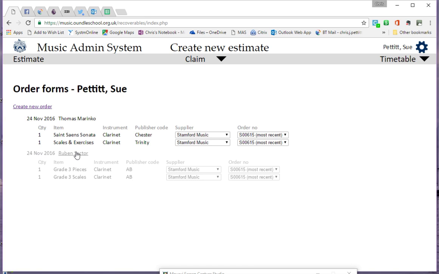Okay, so this one is not ordered. This one is ordered. And that record will carry on going down and down and down. So you'll have the newest at the top and the oldest at the bottom. So, you know, ideally in the future, if you've got a pupil in the upper sixth who you've taught since the third, you should be able to look back over 5 years and see what they've had, which hopefully will help people. So I hope this is going to save everybody a lot of time.